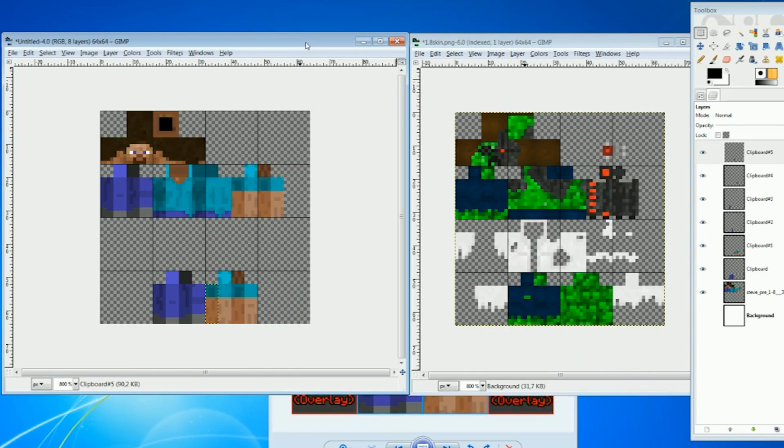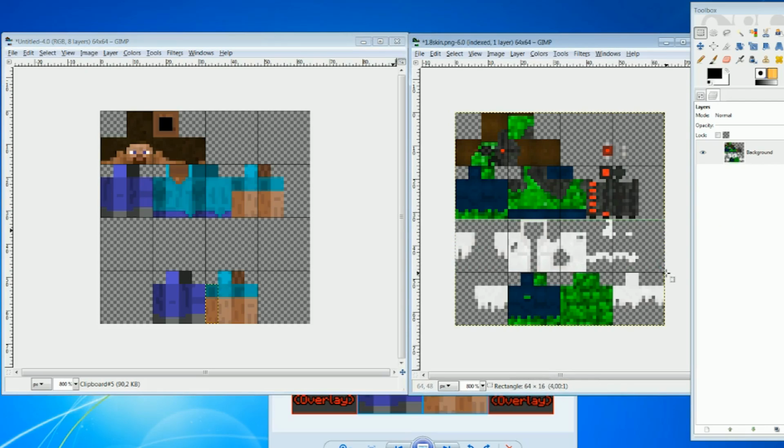So I want to show you in one case, let's say we want to put the coat on our Steve skin here, and you can clearly see already the sections. So once again, it's pretty simple. Let's just copy over stuff, and in this case we can copy everything at once to make it quicker.